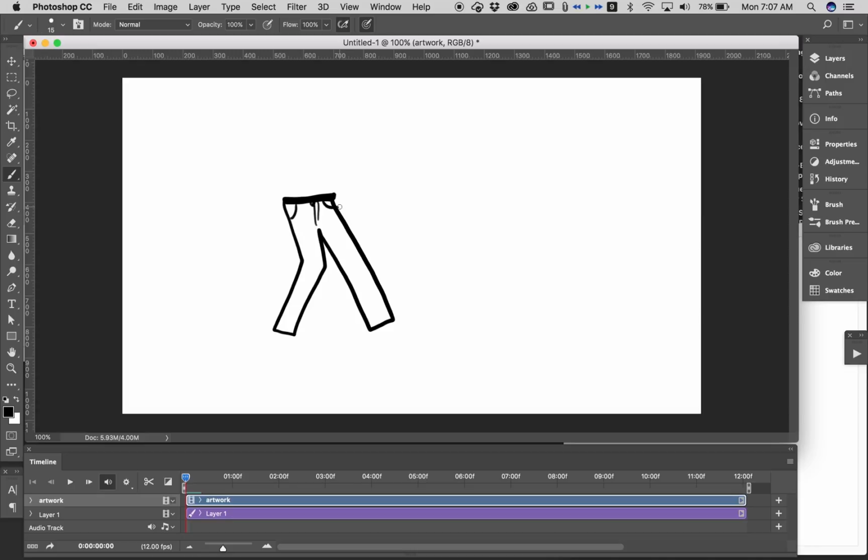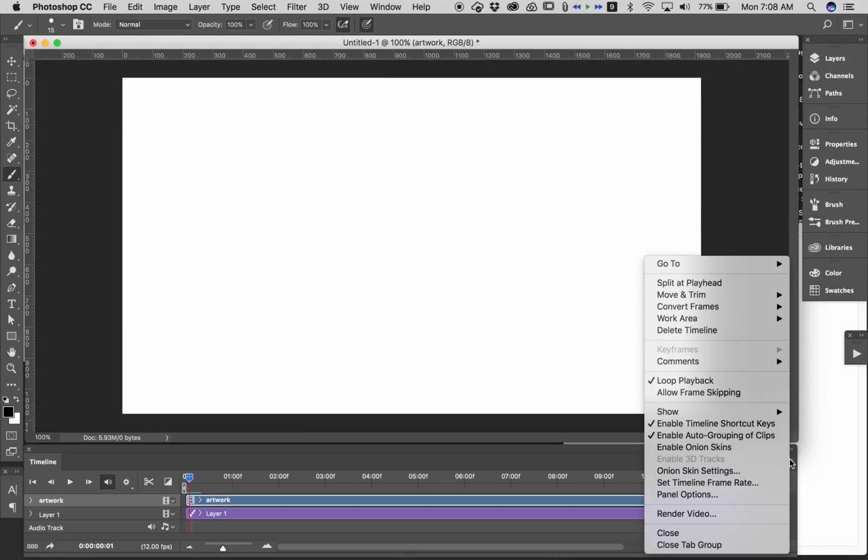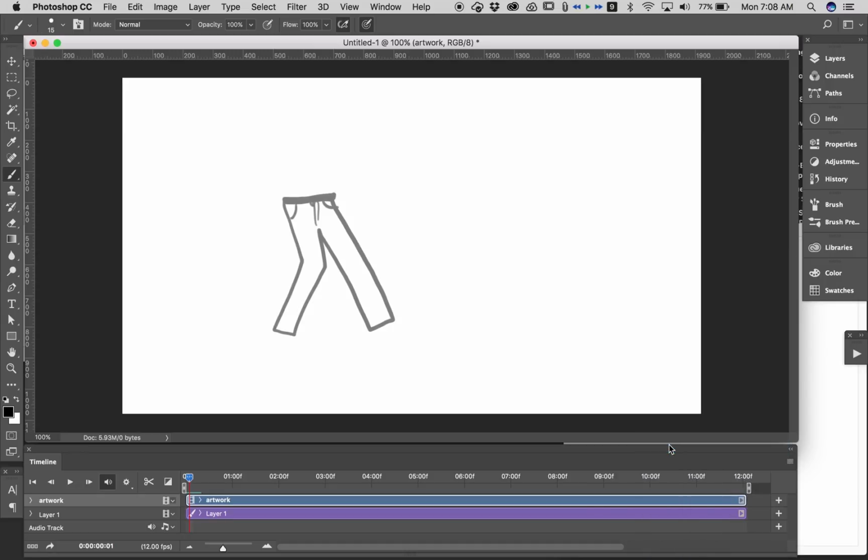So now what's going to happen with my timeline shortcut keys function enabled, I can hit the right arrow key button and I can start drawing again. Now what I don't like is that I can't see the pair of pants that I previously drew. So what I'm going to do is enable something called onion skinning. Let's go to my flyout menu and my timeline, and let's enable onion skins.